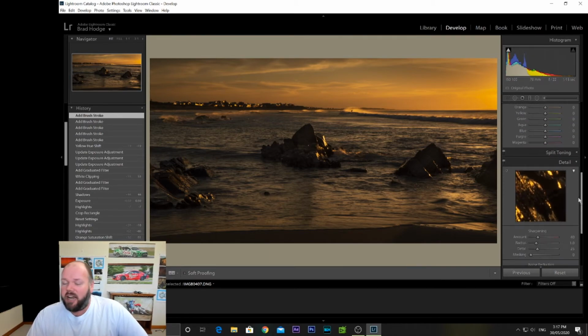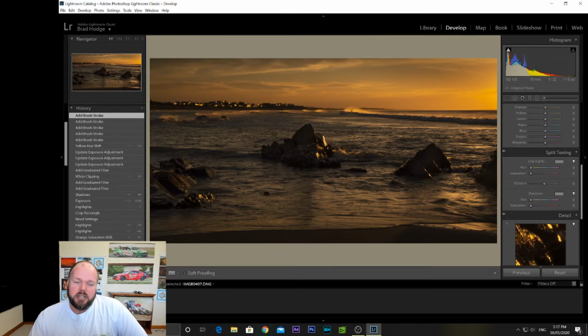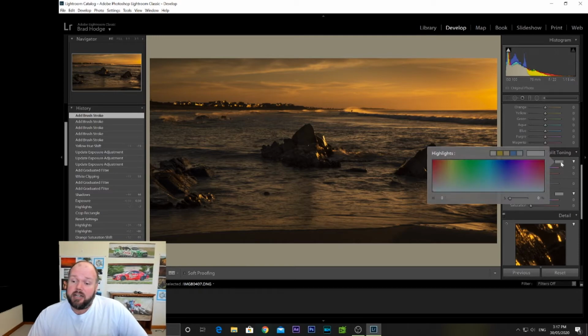Now as you scroll down, you can actually do split toning, which can be helpful for some scenes if you want to give it a certain feel. I'm not going to do it to this photo, but you can click on highlights and you can drastically change the whole tone and the whole pitch of the photo. As you can see, I'm going extreme on these colours, but you can give your photo a completely different mood, leaving it with the natural colours.